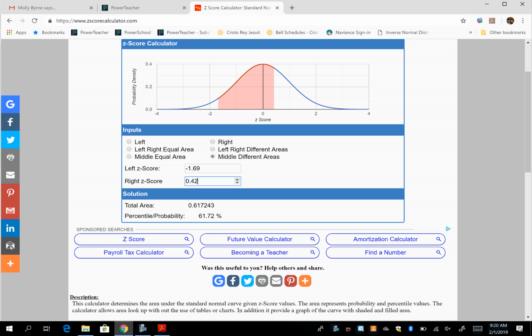Oh, did you guys put in middle different areas? Oh. Yeah, so that's... I should have done that. Because that's wrong. Oh, man, do I have to completely scrap this? Sad. Well, whose did it? Did it shade to the right of 0, though? No. Oh, it did, yeah. Hers did. Did you do something different? Try again. Try typing into the... 63. Yeah, that's the answer. It's like closer to like 63%.